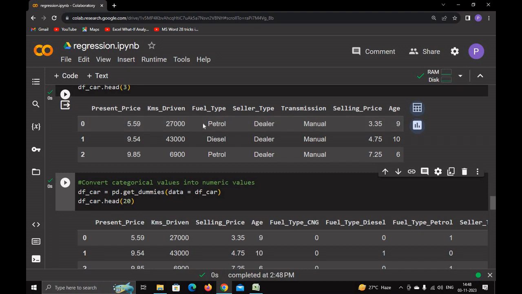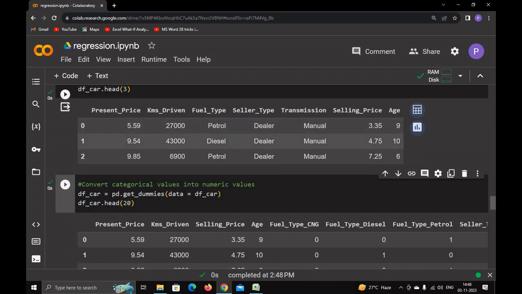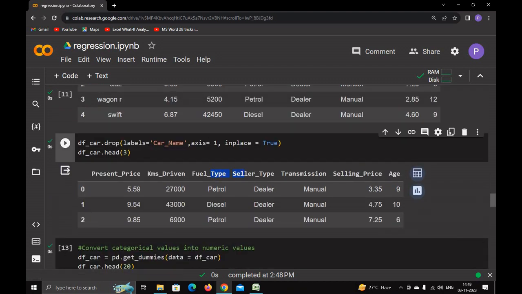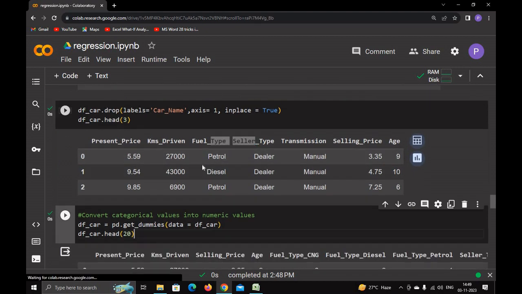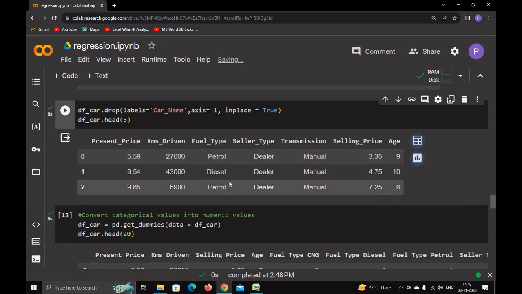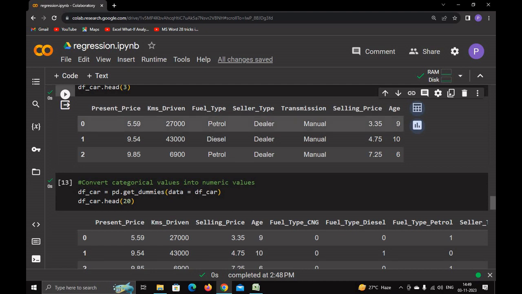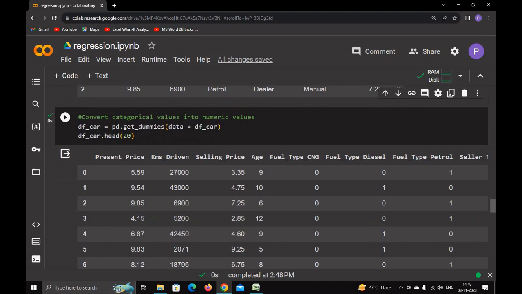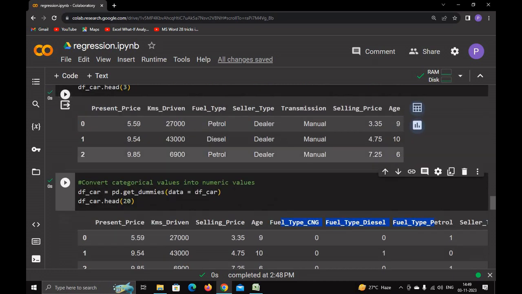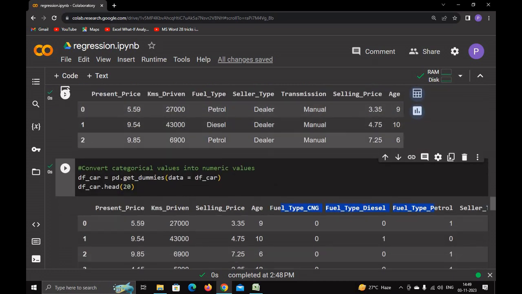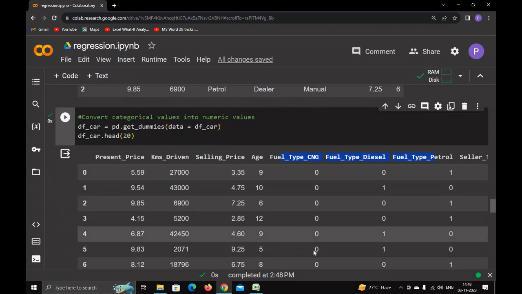And what is the logic? You can see these columns, fuel type, seller type, are categorical columns, and I have converted these categorical columns into numeric columns. For fuel type, I have three types: petrol, diesel and CNG. So it has created three columns for that: fuel type CNG, fuel type diesel and fuel type petrol. Similarly seller type has dealer and individual.